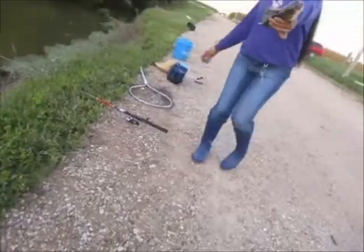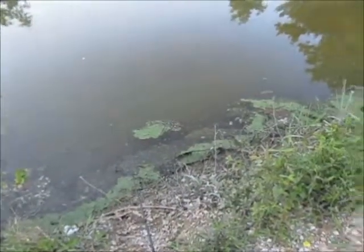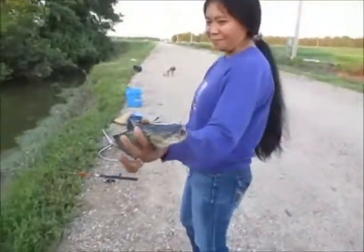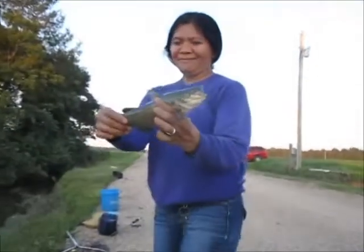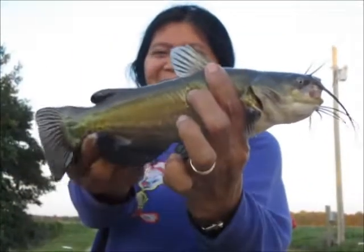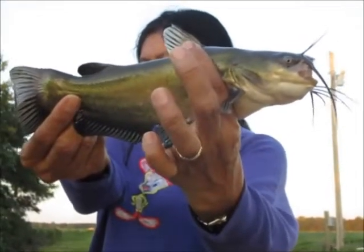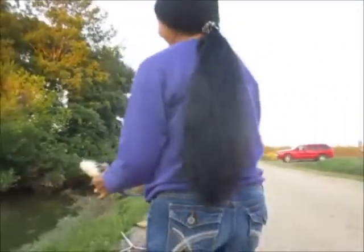That's a big bullhead, guys. My goodness. Yeah, that's a monster for a bullhead. Hold on, I'll get a close-up of you. It's really big for a bullhead anyway. Good God, like a pound. Okay. Yeah, it's big for that kind.